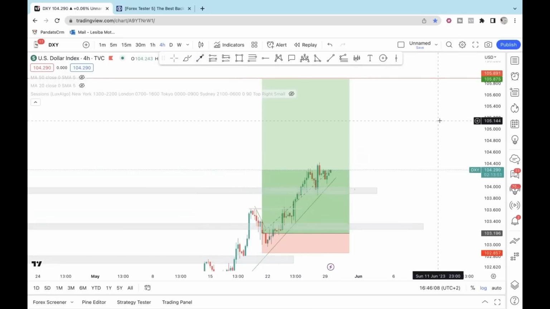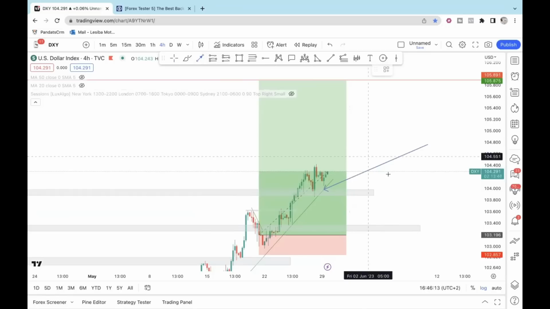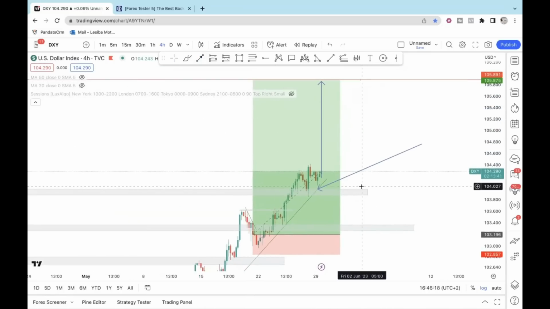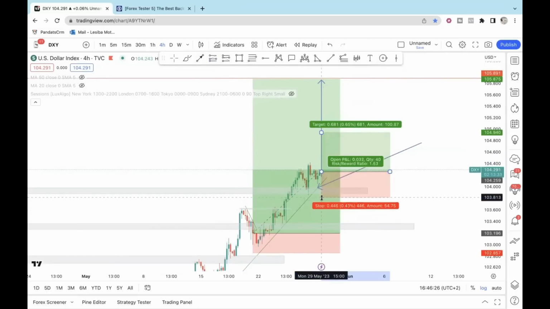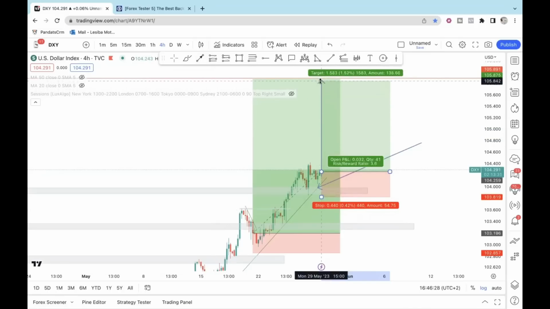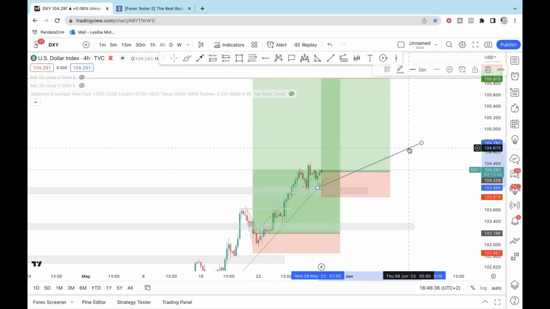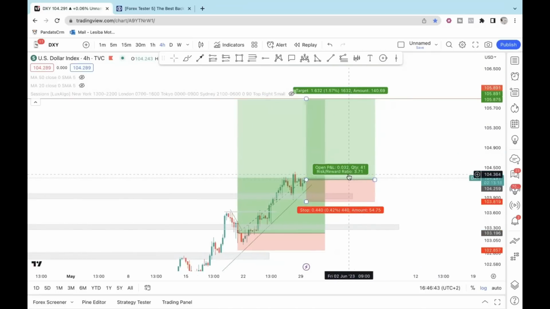So it means that if the buy area is on the third touch, which is right here at this beautiful zone, there's a high chance that this is going to continue buying all the way up until here. If we are catching a buy maybe here, the stop loss is going to be anywhere close to here, and the take profit is the same take profit, which is here, even though now we are just adding on to this winning trade that's already running. But remember, we're using the dollar index just to guide us in understanding what's happening with the dollar. So you can see that we still have more room to the upside.